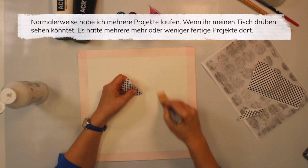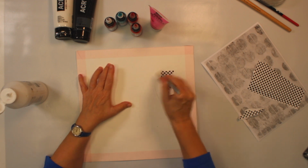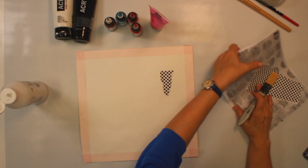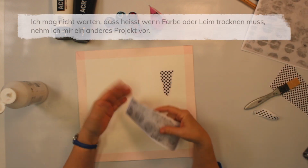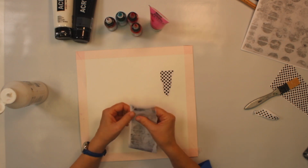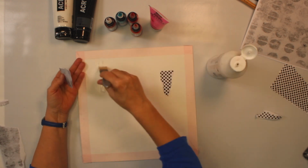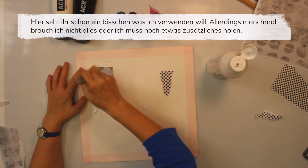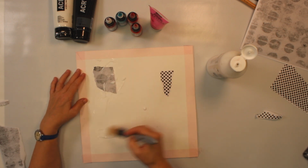I usually work on several projects at a time, so if you could see my table over there, there are several other projects more or less finished, some are finished. It's just the way I work. I don't like to wait, so when you have to wait for painting to dry or glue to dry or whatever, I rather like to work on another project instead. You can see already here what I have planned to use, but sometimes I don't use everything I have on the table, and sometimes I have to get more from my shelves.